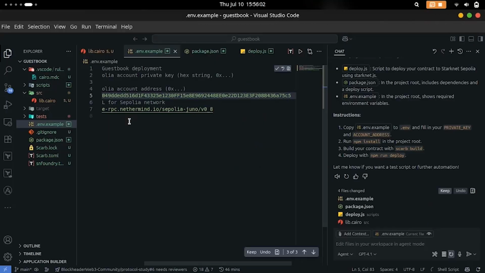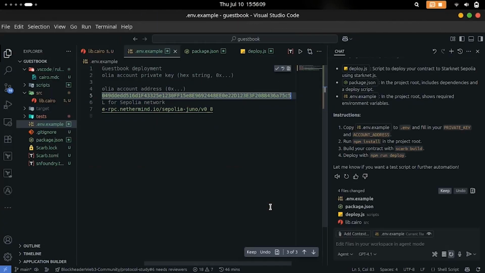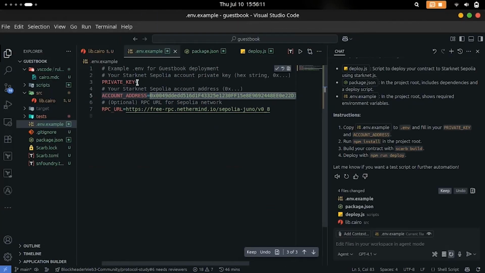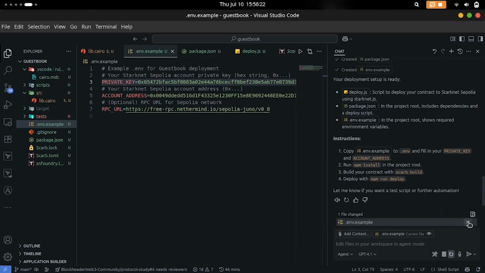I'm going to copy the private key. You shouldn't share a private key with anyone, but this is a Sepolia account. So after this, I'm going to keep all the changes, and you need to go to your .gitignore also.